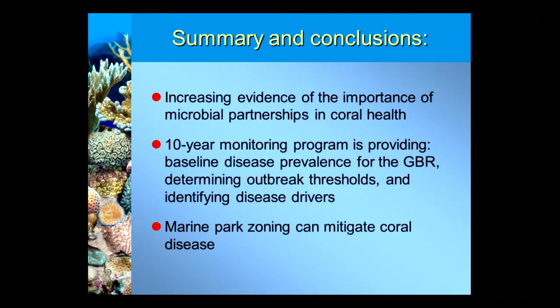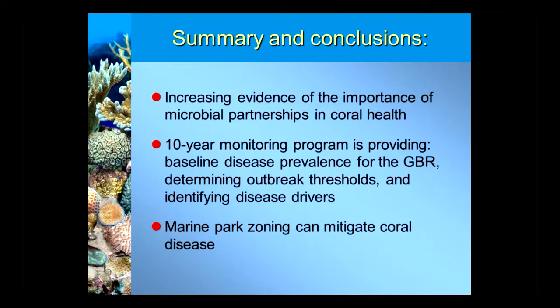So just to summarize and conclude, the work we've been doing over the last couple of years is increasing the evidence of the importance of microbial partnerships in coral health, and I think we'll hear a bit more about that from Bill and Madeline coming up. We now have a 10-year monitoring program looking at disease prevalence, which is providing baseline disease data for the Great Barrier Reef, and from that we can determine outbreak thresholds, and from that again identify disease drivers, and there are some clear drivers emerging that we can manage. And lastly, that marine park zoning can mitigate coral disease.